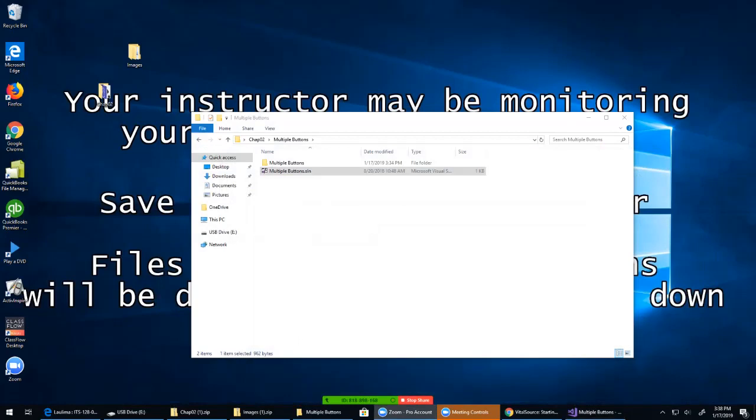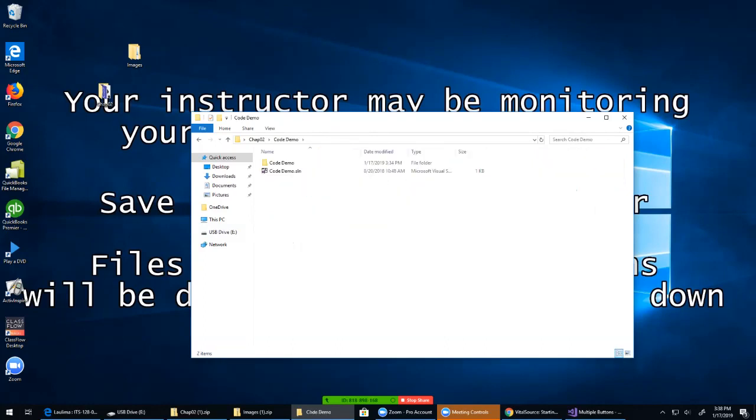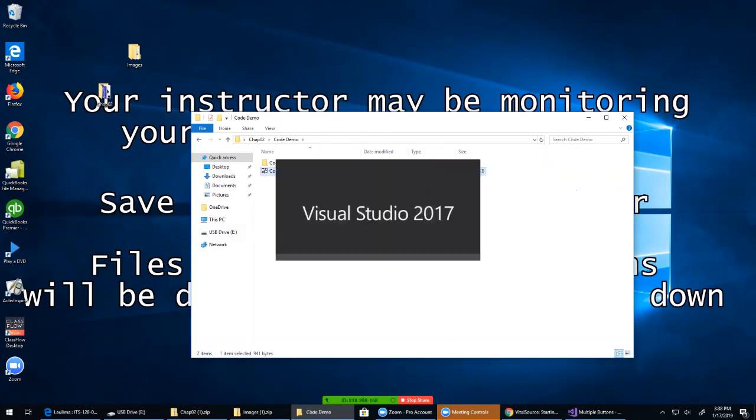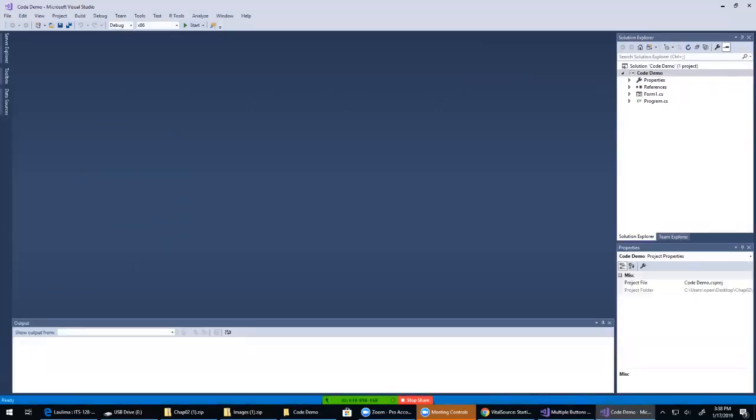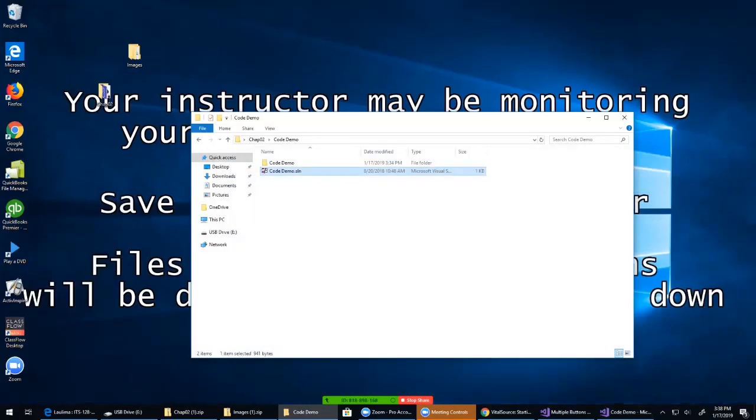Let me see what else we got here. Code demo, president was, is this a, no, these are just pictures. What does code demo do? I'm just going to open up the form and see what it looks like. Click me. That looks pretty meaningless.